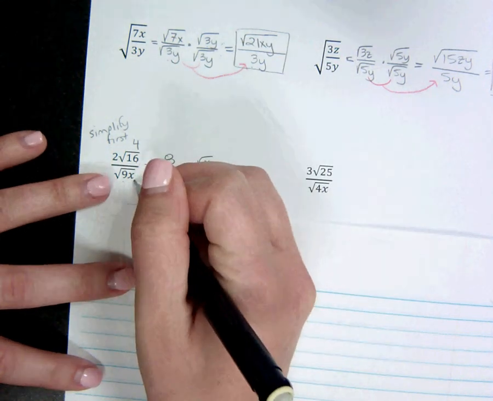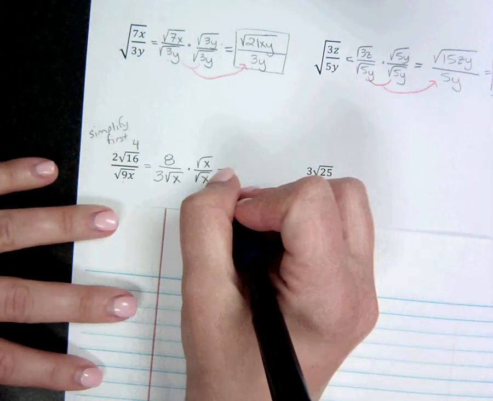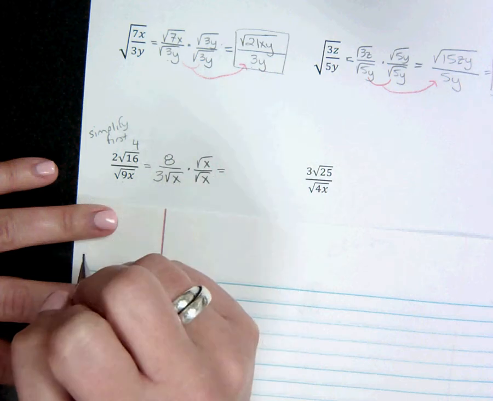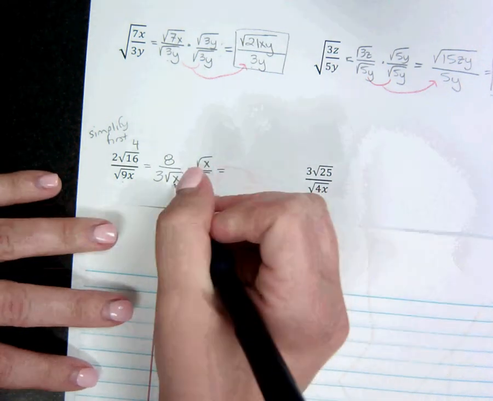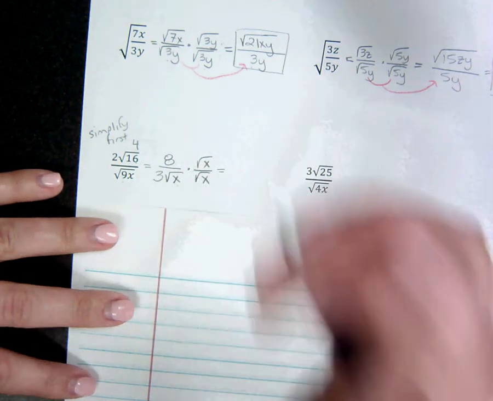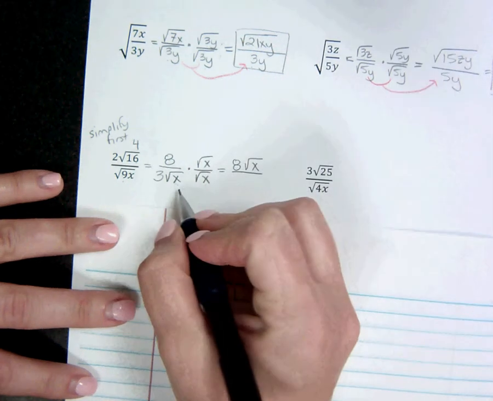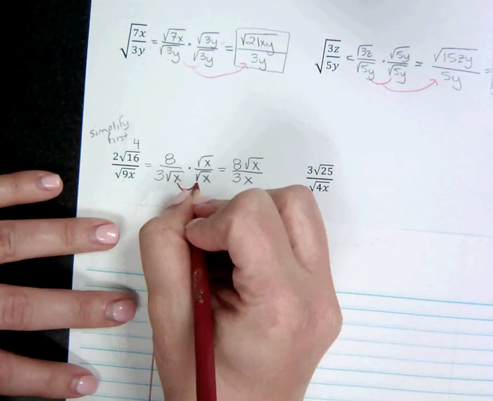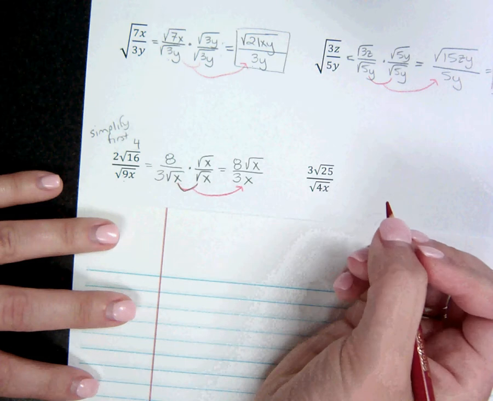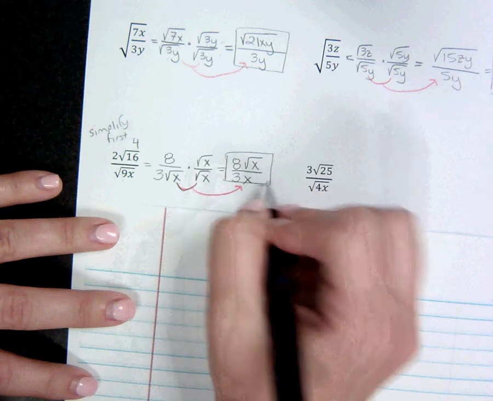I can multiply by radical 9x, but then you have a lot more work to do and you get down to the same answer. So when you notice it, if you have perfect squares, try to clean them up first and then proceed to just multiply only by what's in the radical. So it's going to give us 8 radical x, and then we'll have the 3, and radical x times radical x is just x. And now it's rationalized. There's no more radicals on the denominator.